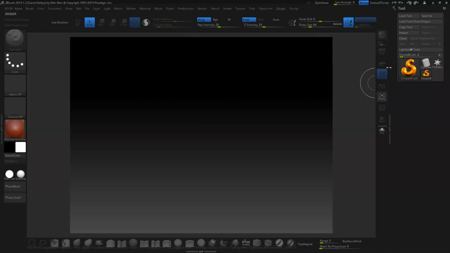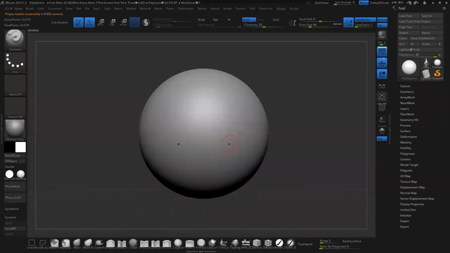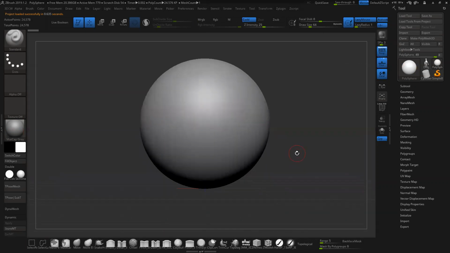So what you would do is turn on, actually, let me get something in there. Okay, so if you have the floor on right here, the grid, you can just rotate it and see the direction right here.